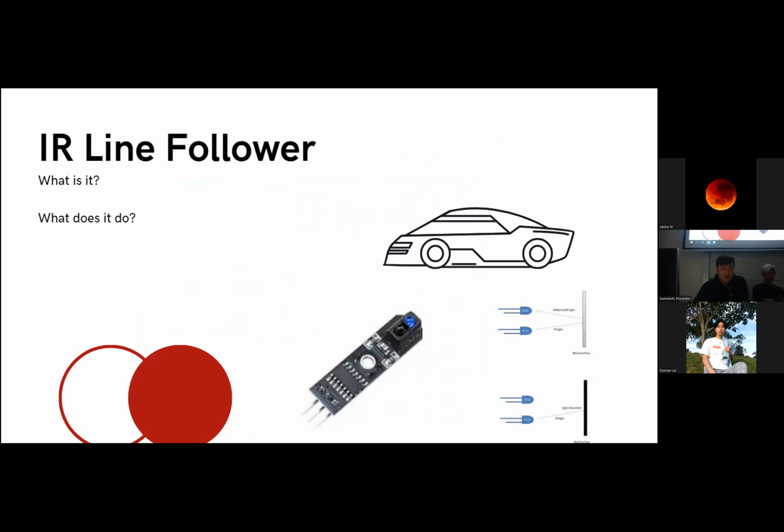All right, so the IR line follower. A line follower consists of an infrared light sensor and an infrared LED. It works by illuminating a surface with infrared light, and the sensor then picks up the reflected infrared radiation and based on its intensity, determines the reflectivity of the surface in question. When light falls on a white object surface, it is almost fully reflected, and in the case of a black surface, light is completely absorbed. This behavior of light is used in building a line follower robot.